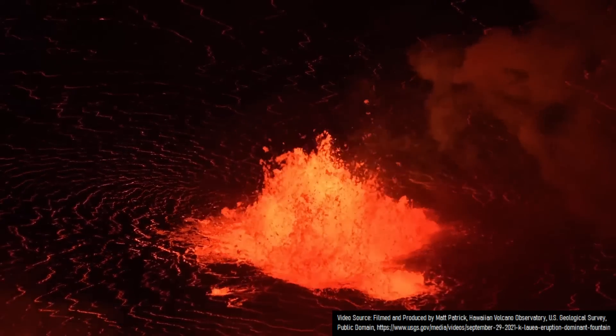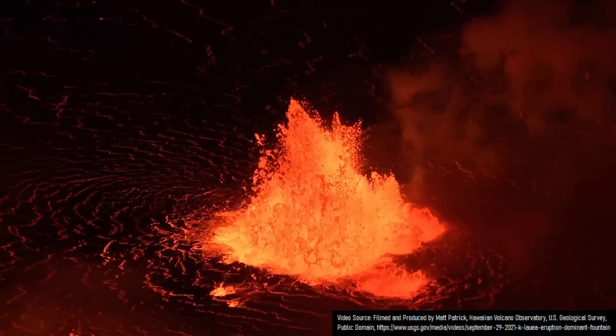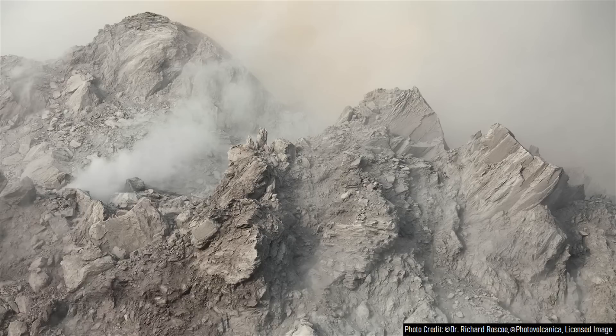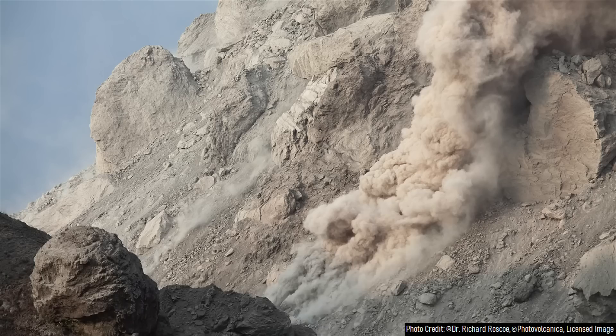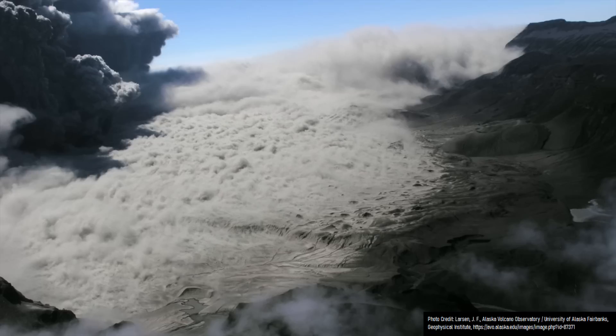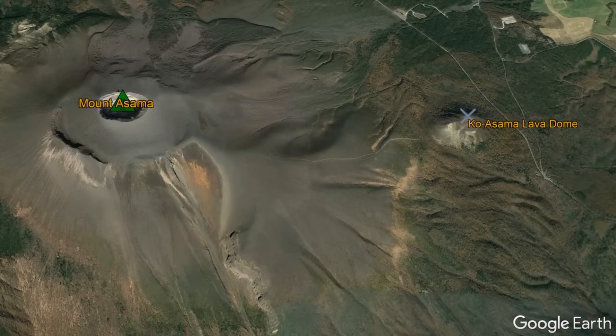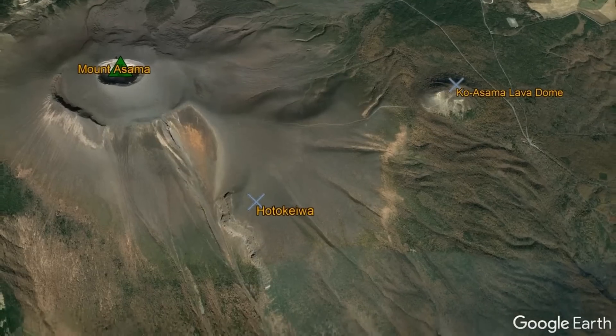However, during the latter half of this period, repeated intrusions on the eastern half of the volcano occurred, causing that section of its edifice to turn shades of red and yellow due to intense hydrothermal alteration. Eventually, this section of the volcano became too brittle, and the eastern half — including its peak — collapsed to the east in a massive landslide, which triggered a plinian eruption. In the aftermath, two vents erupted: one constructed a lava dome while the other constructed a dacite dome complex, which is now buried by younger eruptive products.